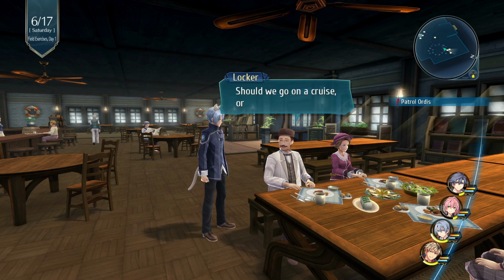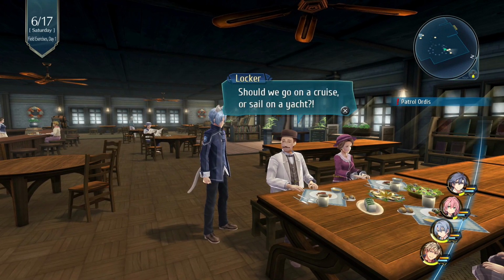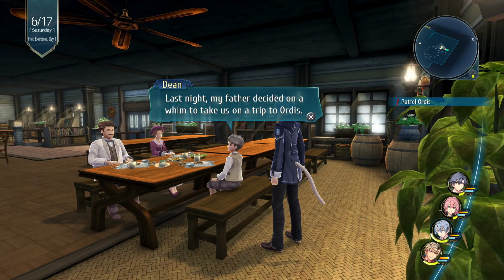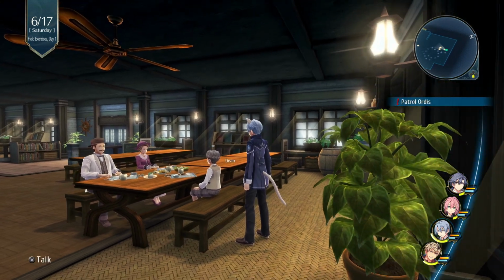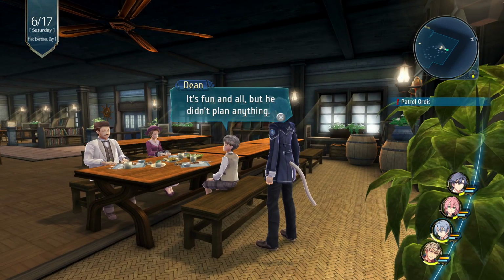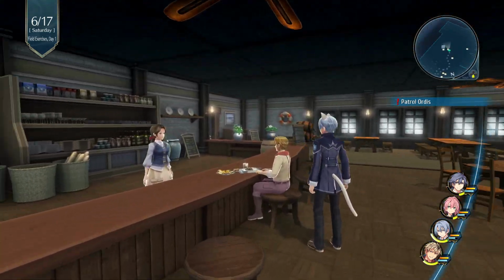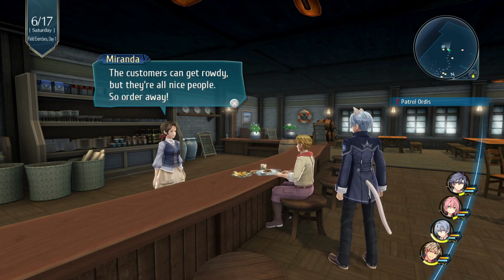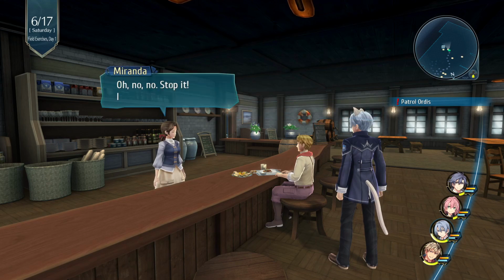Family vacations are nice. Should we go on a cruise or sail on a yacht? Last time, my father decided on a whim to take us on a trip to Ordis. It's fun and all, but he didn't plan anything. Okay. Smell you later. Oh, hey, welcome. Sorry about all the noise. The customers can get rowdy, but they're all nice people, so order away. Wow, this is a lot. You're like a mom to us all. Oh, no, stop it. I don't want such big kids.